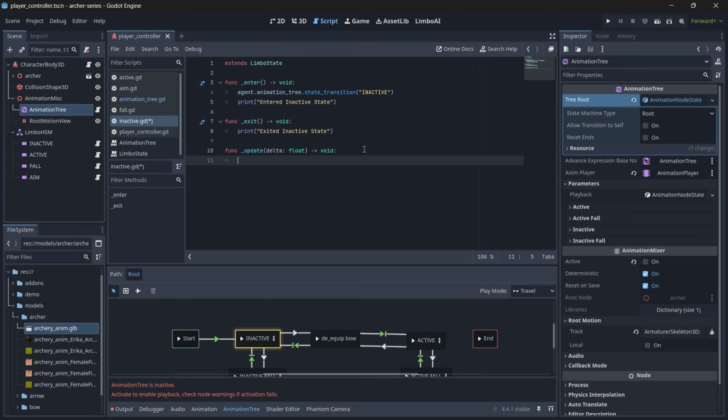Update is similar to the process function. In this function, let's grab the input direction, which is whenever the user presses any key for movement.